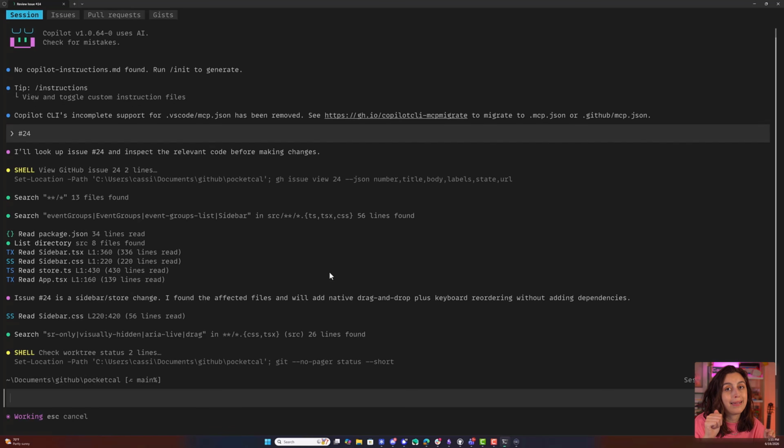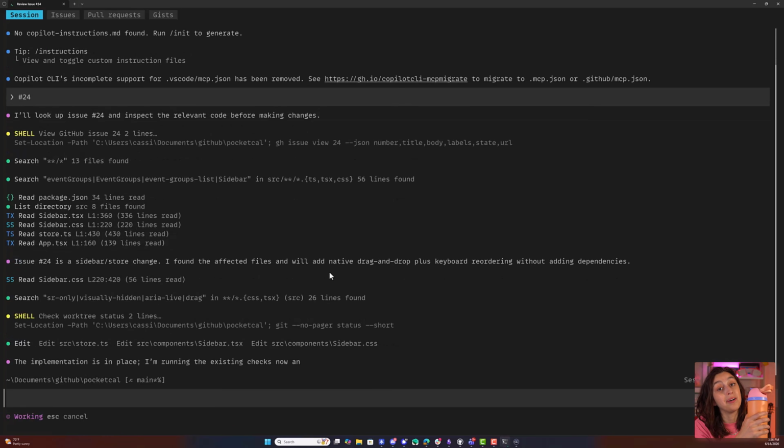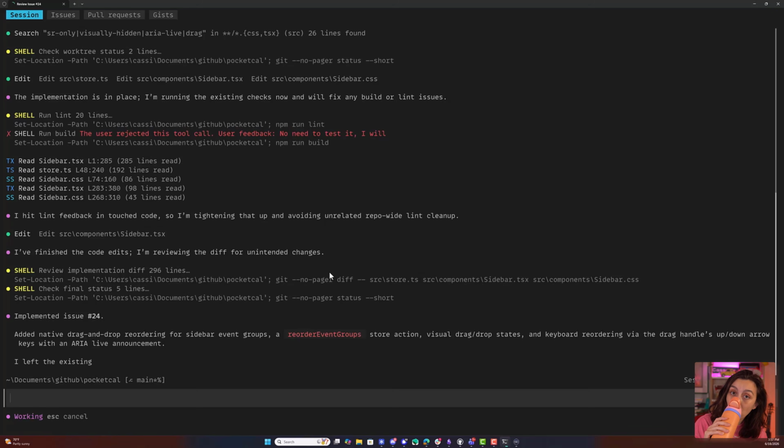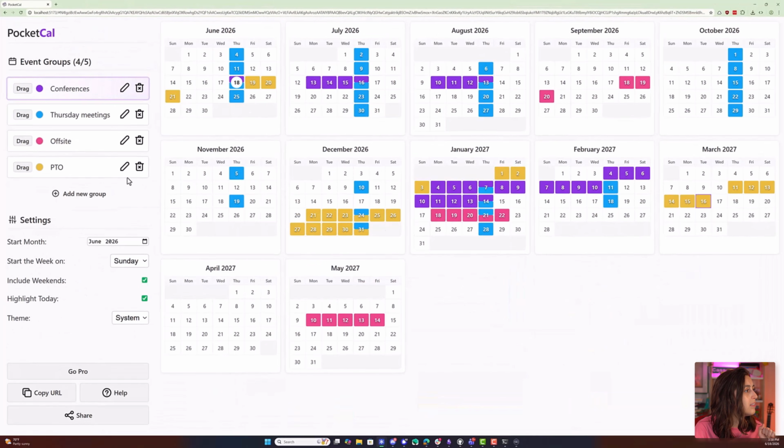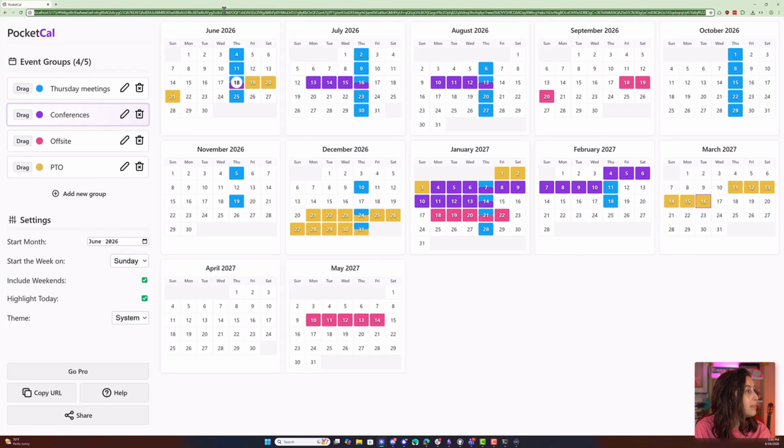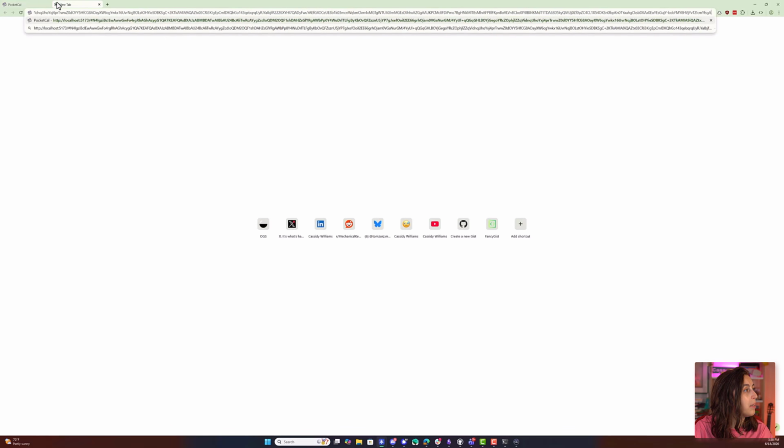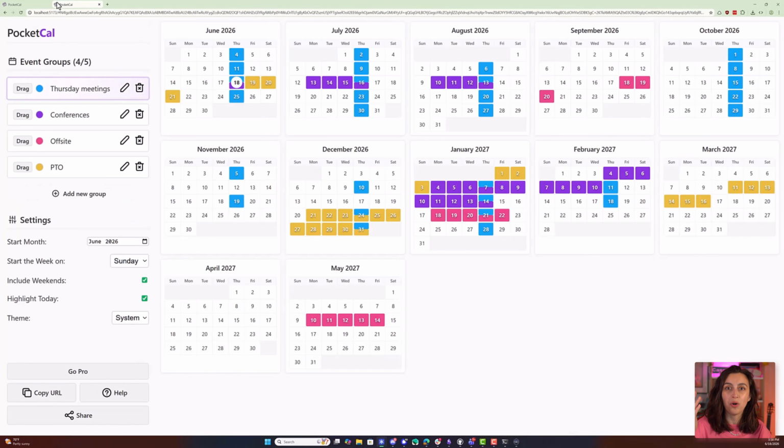Now I'm waiting, I'm making sure everything is implemented. I went and filled my water bottle. And now we are done. Let's test it in the browser. I'm gonna open it up and see these drag handles, try dragging it. It looks like that works, and because the state of this app is in the URL, let me copy and paste that in a new tab, and the order persists.